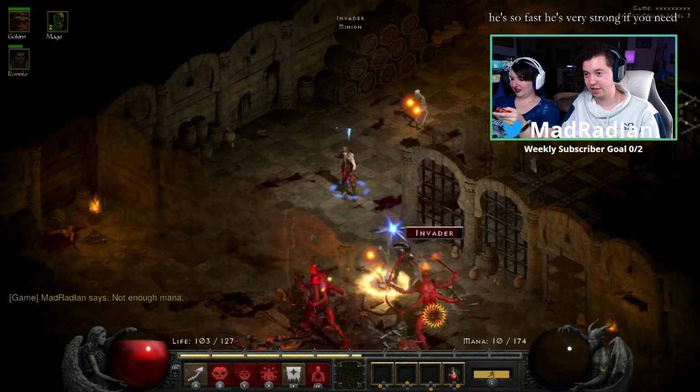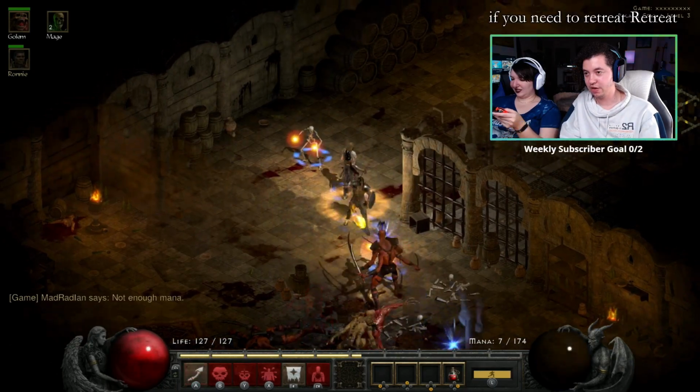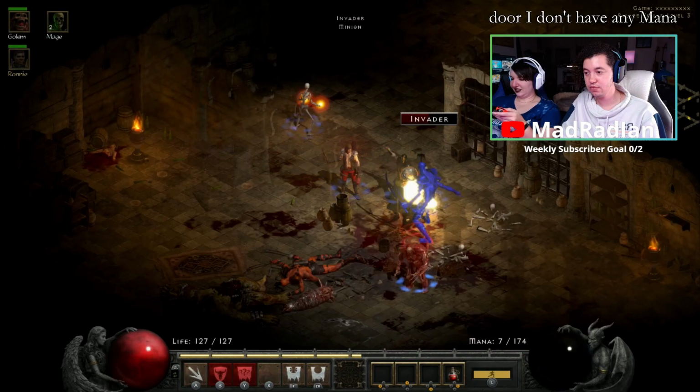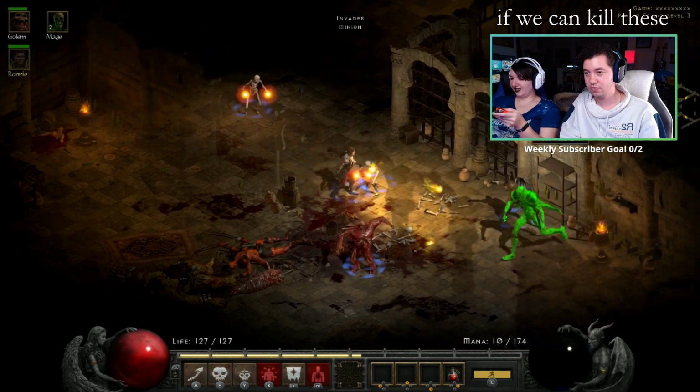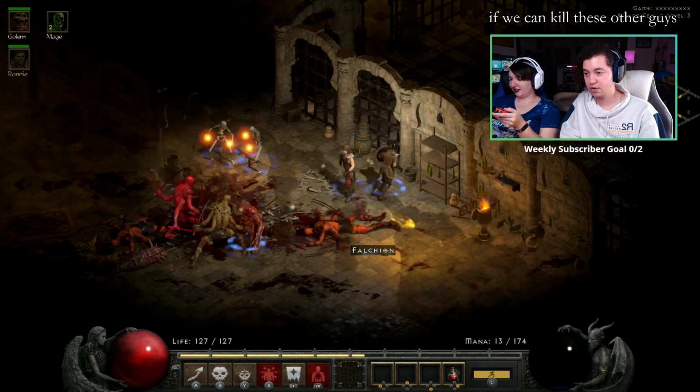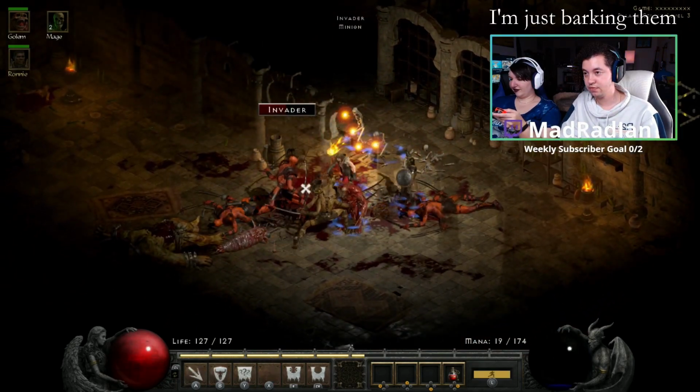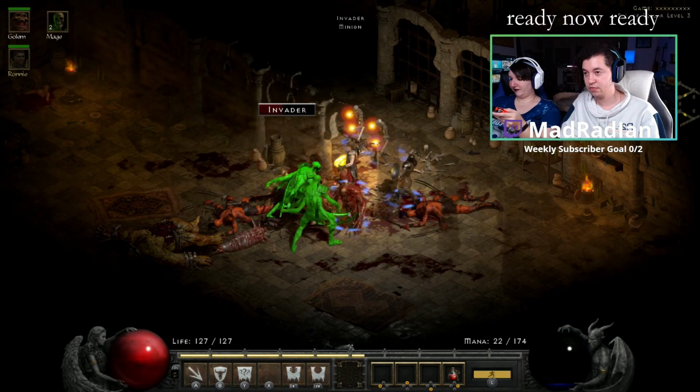If you need to retreat, retreat. Because I'm standing out this door. I don't have any mana. If we can kill these other guys... Back here. I'm just bonking them. Okay. Ready now? Ready to face him?